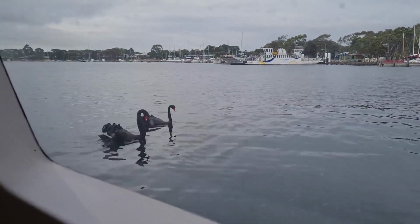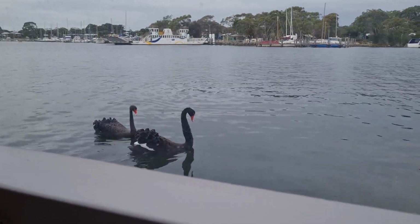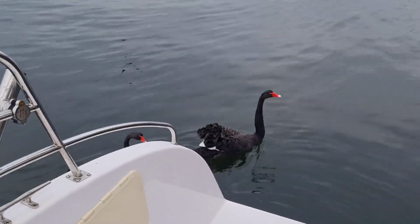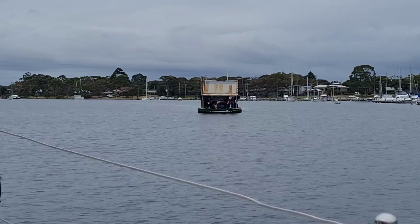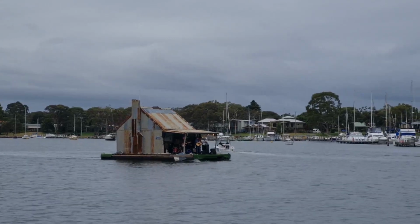Waking up in a perfect location, tied to a secure jetty that allowed us to come and go with dry feet, almost no tidal changes to worry about, pubs and restaurants literally at our door, honking swans swimming past our windows. We couldn't believe how lovely Paynesville was. Then I thought the Doof Doof boat had showed up, but again got a pleasant surprise, finding the awesome floating tin shed passing by, pumping out some great music.